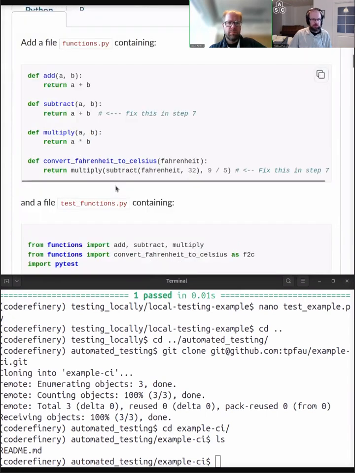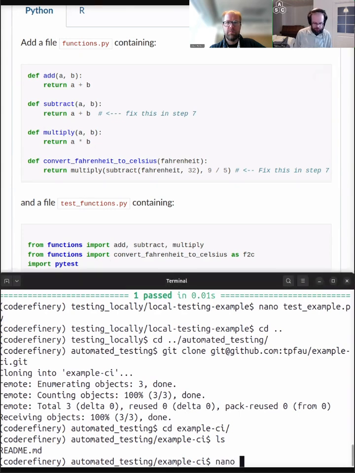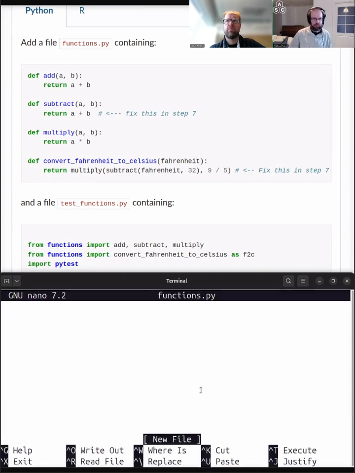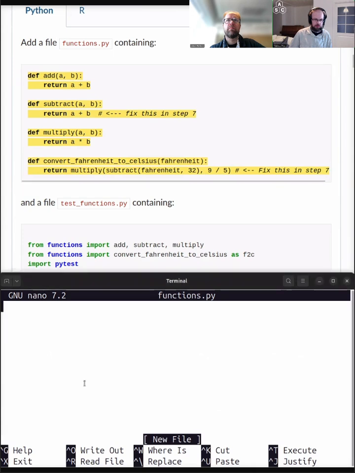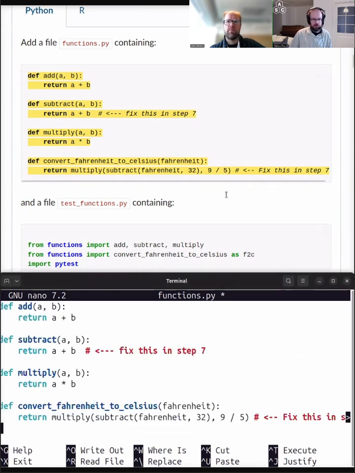Now we want to do exactly this: split into functions and test functions here. So we have a file called functions.py, and we want to add this code. And there are some mistakes in here.